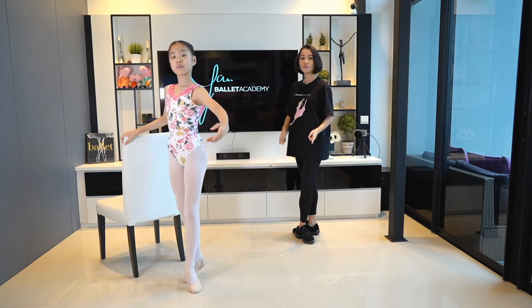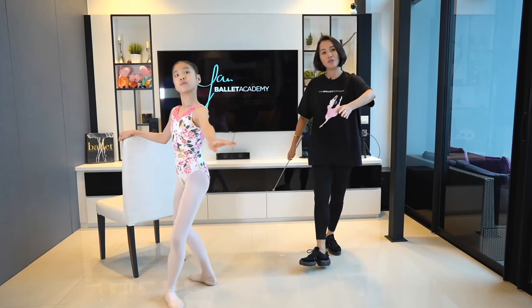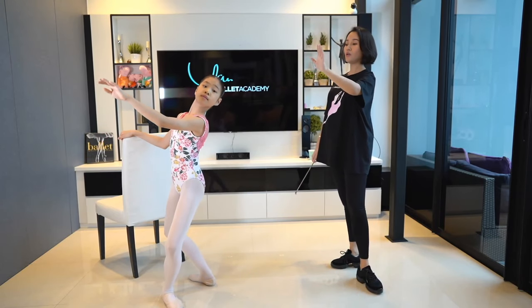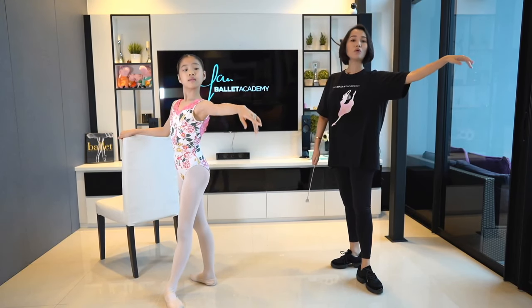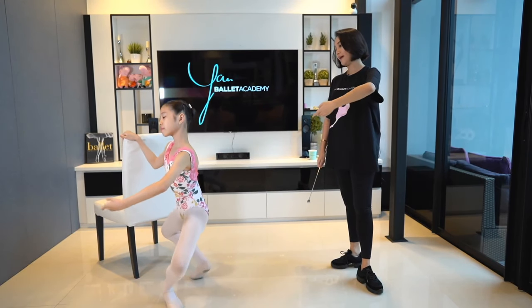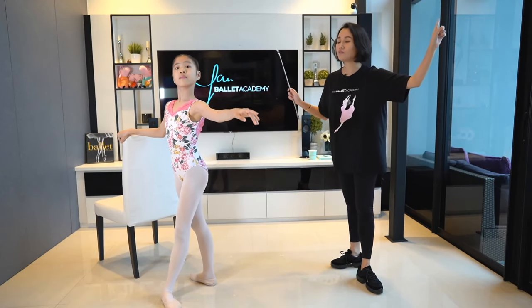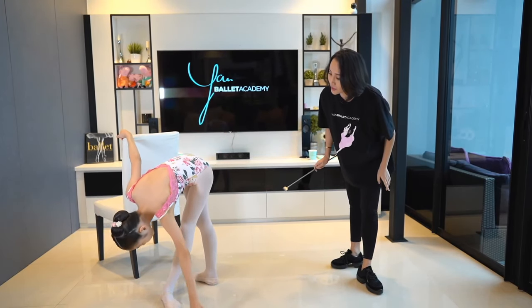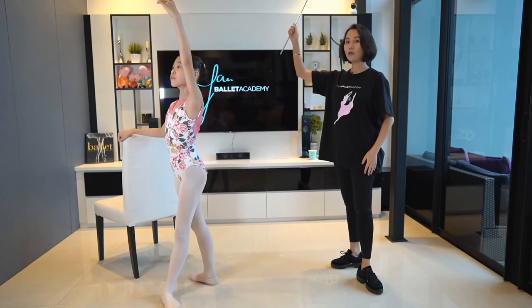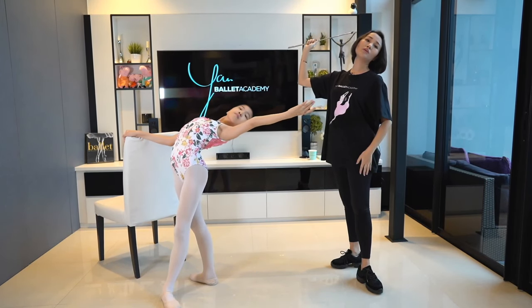Tendu front to fourth position. Yes, okay, same thing. Demi plié, stretch. Demi plié, stretch. Grand plié. Really use your arms. Really use your head, your eye. Good. Pull the breath front. Okay. Extend long, stay here. And behind the port de bras, go relax, very good.